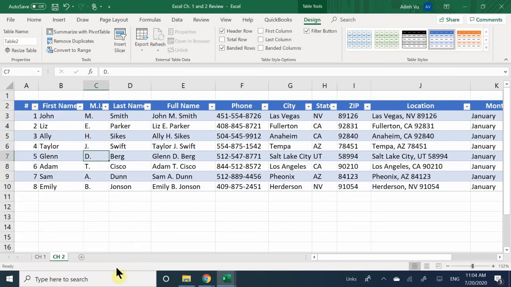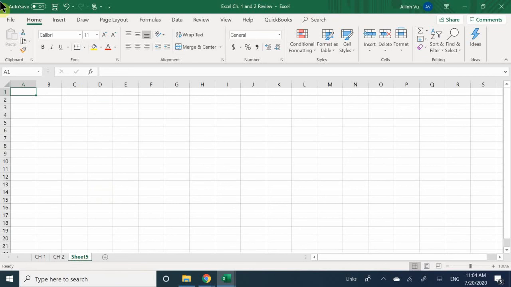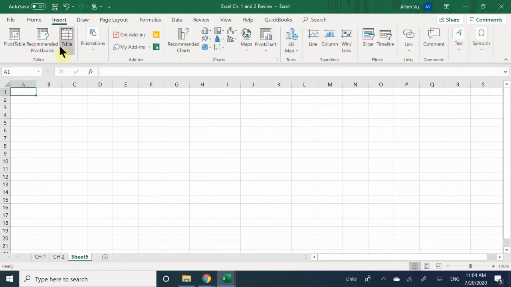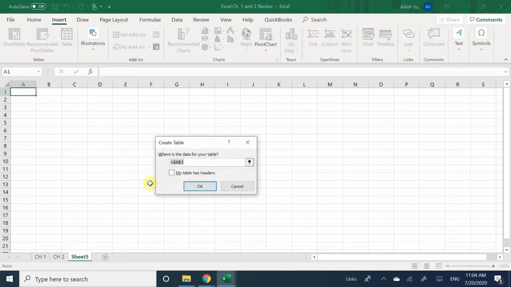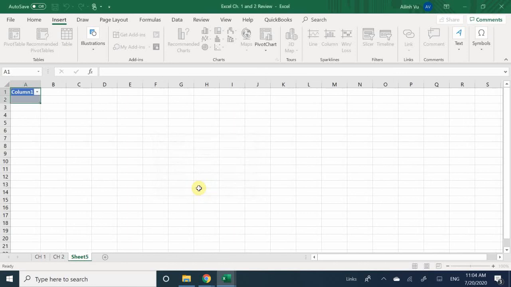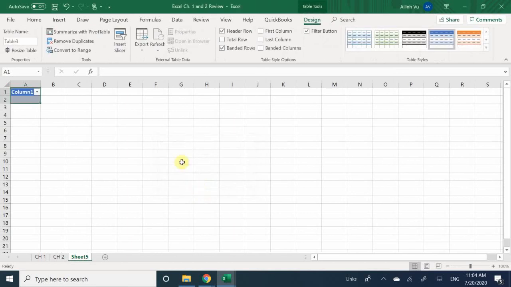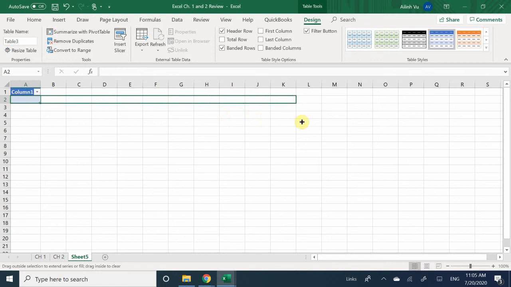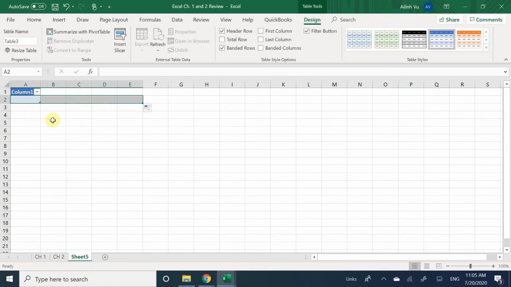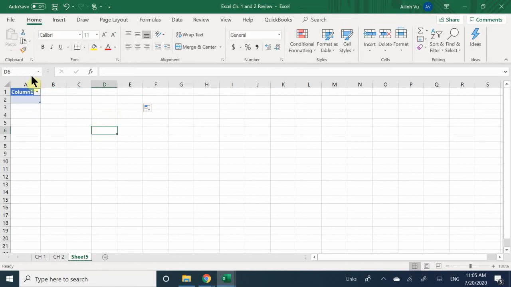And then again, the third one would be by just manually inserting a table. It's going to ask you, well, where do you want to start it? You want to say, I want to start there. And how this works is you're going to drag it either down or you can drag it to the right, okay? So in this case, you can't go diagonally. It will not work that way. You're going to see how many columns you have.